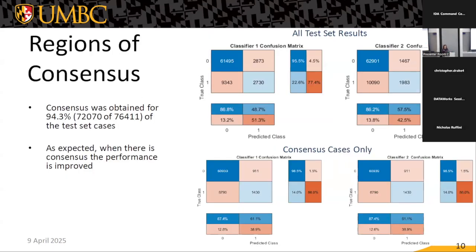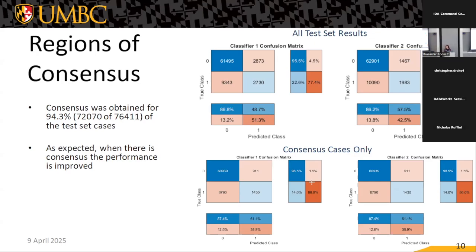Now the first thing is, as I said, if there's consensus, then the approach I'm talking about doesn't really matter. So the first thing I checked is how often we have consensus. And for over 94% of the cases, we had consensus across the 2. When we have consensus, as you would expect, there's better performance. Compared to the 2 classifiers alone, in the cases where there's consensus, we have overall better performance if we look at the traditional metrics.